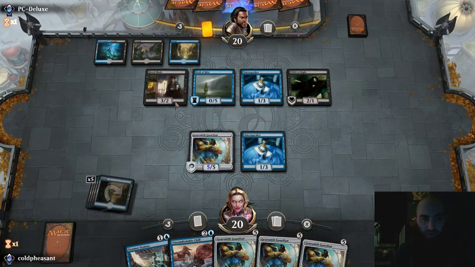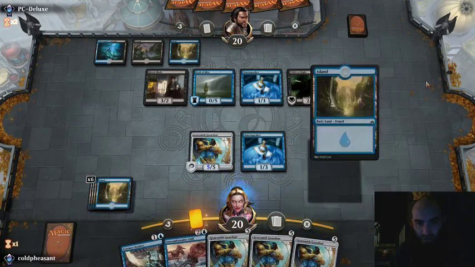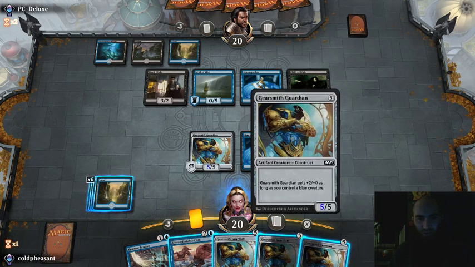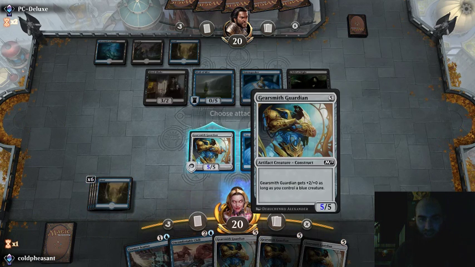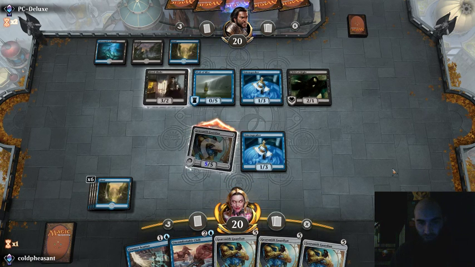Alright. So he's still on 3 mana. Still have an Essence Scatter for when he's got like 4 or 5 mana, which is nice that he got mana screwed. It allows me to get some threats out. Alright. Do I attack with the Gearsmith Guardian? I think I do. Go to combat. Attack. You can trade and get it. Or so he thinks. I have an Uncomfortable Chill here. I might be able to just trade for free.